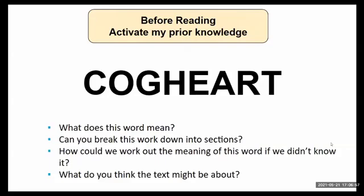Yeah. It was quite interesting actually, because it's quite a jump, isn't it? Because if you don't know what a cog is, you have to do that sort of process, you know, what are cogs used for, used in things like watches, made of metal. Anybody else got a guess? Okay, we're going to stick with the mechanical heart then. Thank you. So we've got our guess about what the text might be about there. We've got something mechanical, something to do with somebody who's got maybe a bit of a Tin Man mechanical heart going on. And now we know the strategies we're going to use already because we've talked about them.